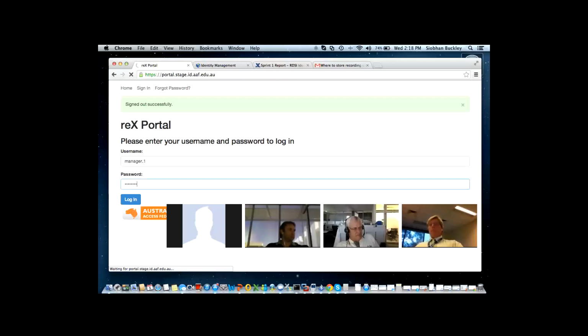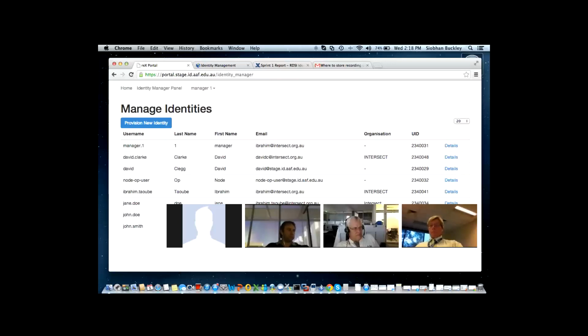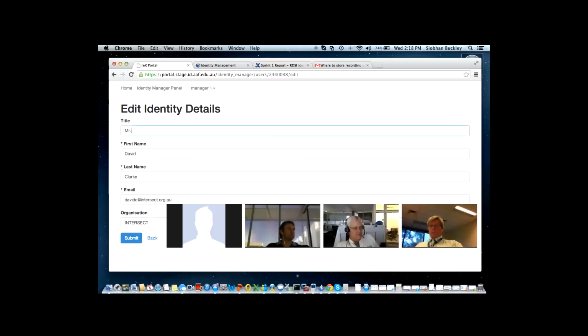This is about, I'm manager 1, but I want to be able to change some details on another user. So I pick this identity that I created before, and there I can see it, and I can edit it. I can remove the mister, and I can make the change.